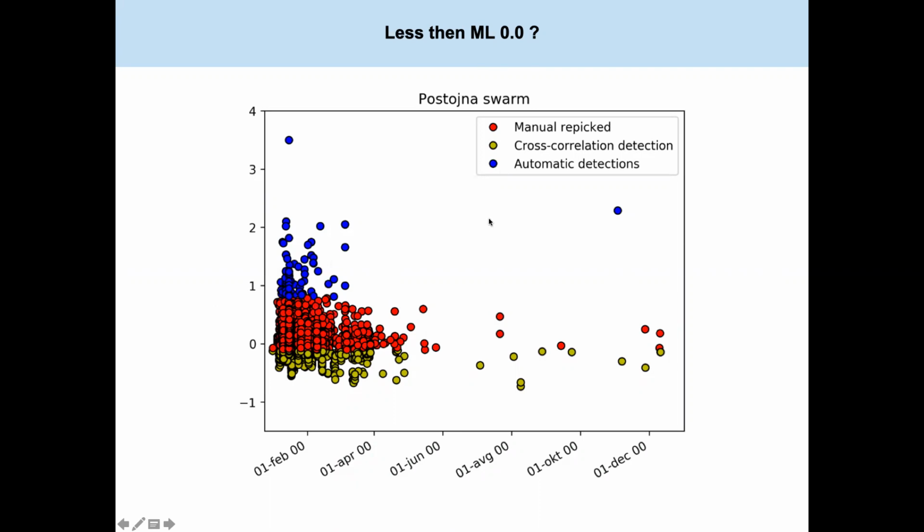And then in the last step, I made so-called templates out of these automatically detected earthquakes, and ran this cross-correlation detection that we will talk about later. And I was able to detect even more of these very, very small earthquakes. Now this automatic part is very fast. As soon as the sequence is over, you can run this, and in a matter of minutes, or let's say hours, depending on how much data you have, you can get these detections.